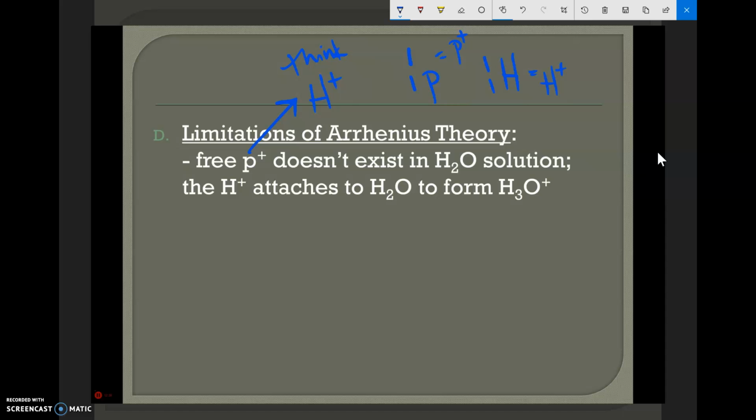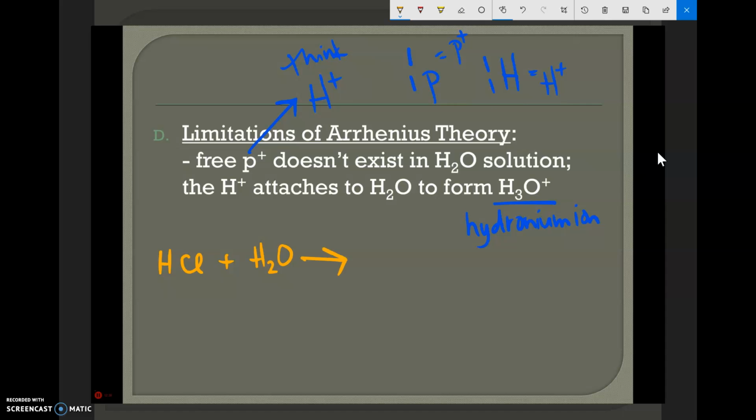Okay, so what happens is in water, the hydrogen from an acid would form what's called a hydronium. Okay, this right here is called a hydronium ion, and you will need to make sure you know this. I'm going to show you how it's formed. So, for example, let's say that we have hydrochloric acid. So we have this HCl, and instead of doing the AQ behind the HCl, we're just going to show water in the reaction. So we're going to have HCl plus water.